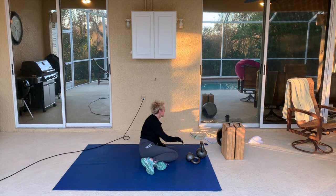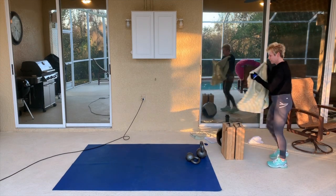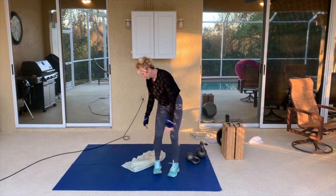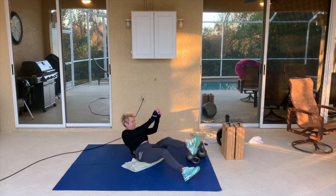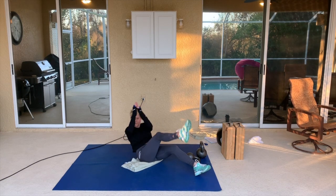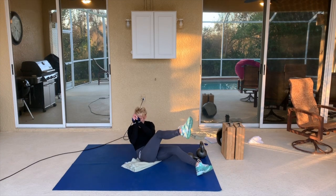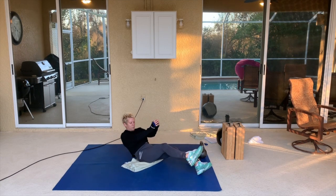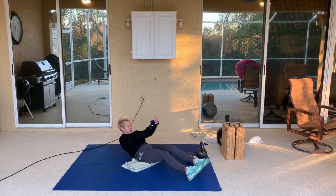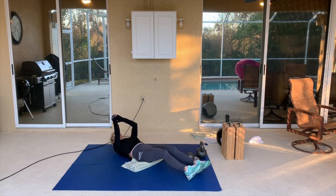Single V up with a rotation. I have a towel over here. Sorry, guys. Rotate right. Rotate over the left. Use a weight if you want.